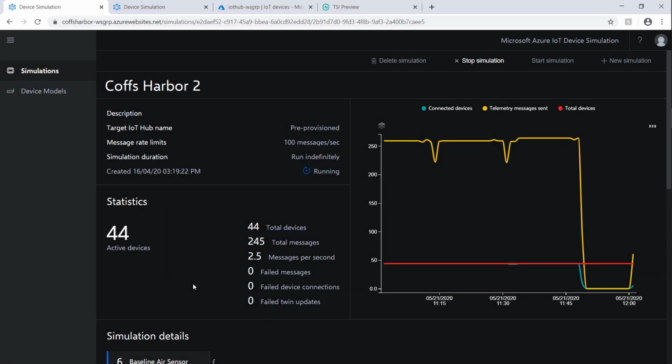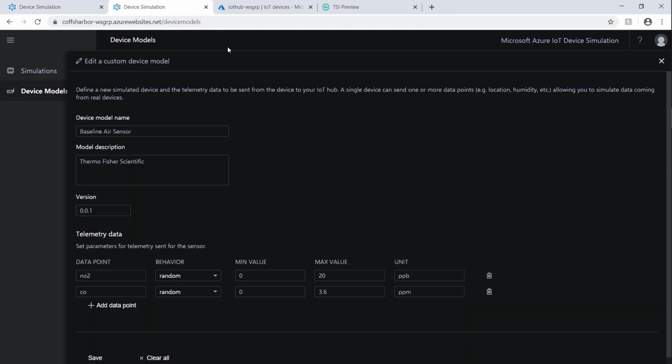The story starts all the way back in the simulation service on Azure. It has a bunch of different devices that you saw in the model, and it generates telemetry information for those devices. And the way we define them is we can define each individual sensor type. For example, this is the air quality sensor. You can see the NO2 values and the CO value, and we have a minimum and maximum and a unit. And we're passing all those values out.